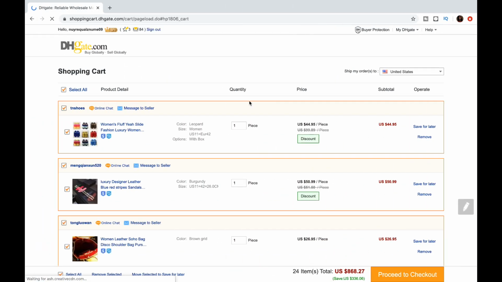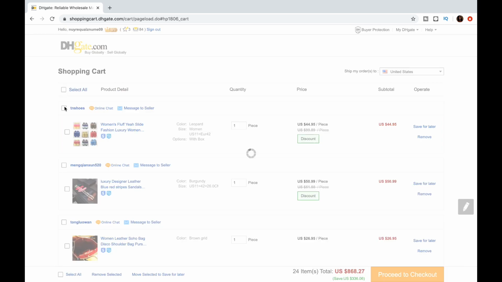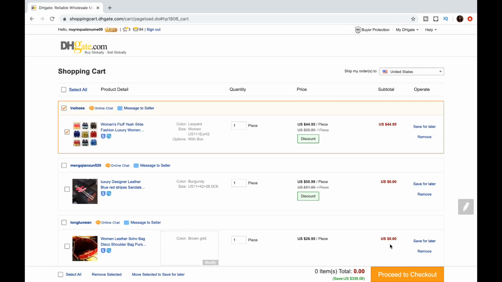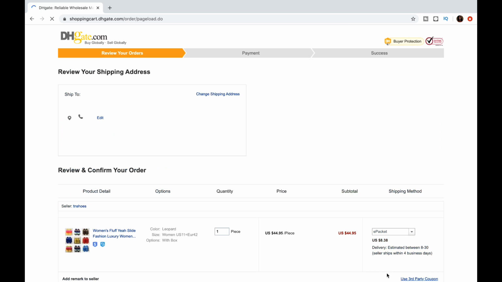So let's start with placing an order. I'm assuming you already done added all your stuff to the cart, right? If you only want to pay for one order at a time, you would click select all to deselect and then click the selection that you are wanting to pay for at the time. Click proceed to checkout. This is where you input all your personal information, your shipping address, your payment method.